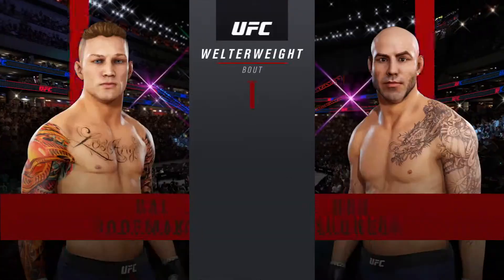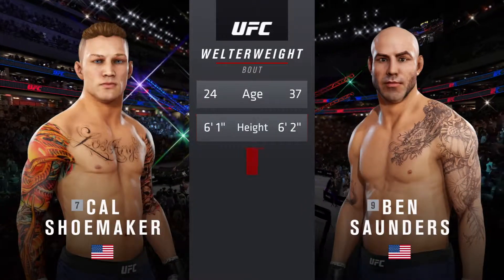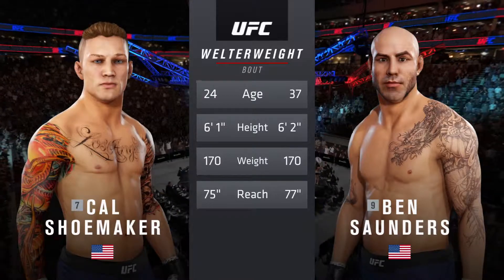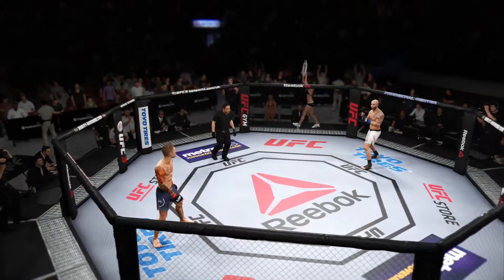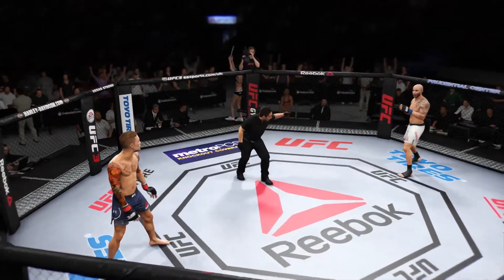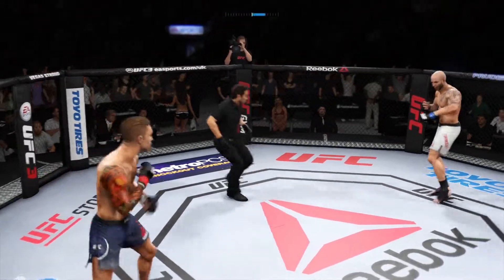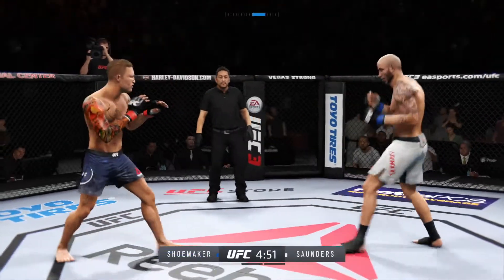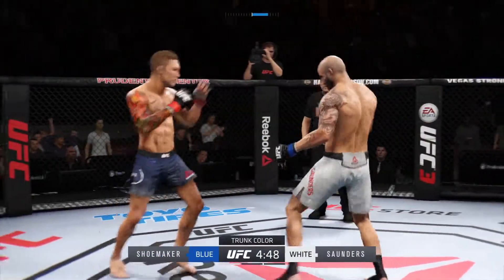Our tale of the take for this welterweight fight. More than 10 years apart, these two fighters with similar height. Are you ready? All right, ready to go here with live action as we get underway from the Prudential Center in Newark, New Jersey. Here we go with round one.